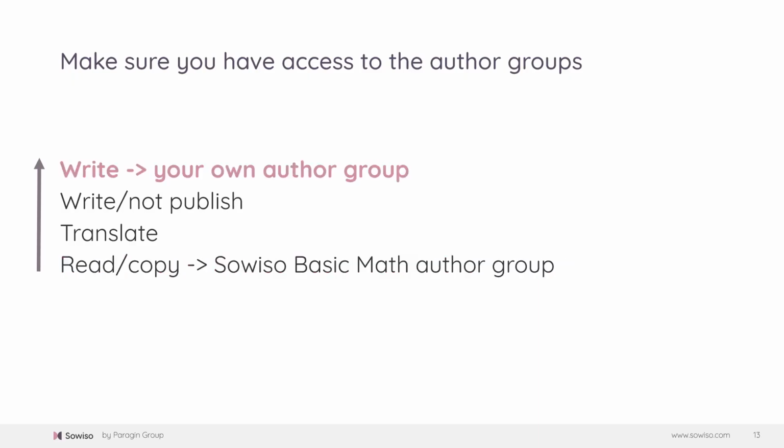Next to that, you're going to need writing access to your own author group, and this is because you're going to make changes to your own exercise, and you need to also have your own chapter, and because of that, you need to have your own space where you're going to be working.